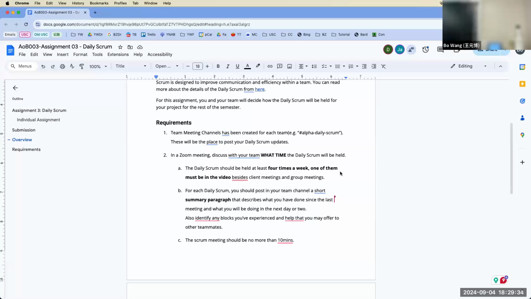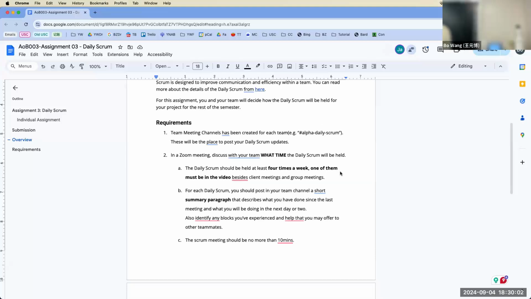Okay, and the Scrum meeting should be no more than, I would say, because we have more students per group now, each student usually takes 2 to 3 minutes, right? So usually it was a 5-person team, so no more than 10 minutes. But we're not trying to talk about the whole background about what I got and what I'm going to do. It's, hey, do I have any difficulties finishing this task?